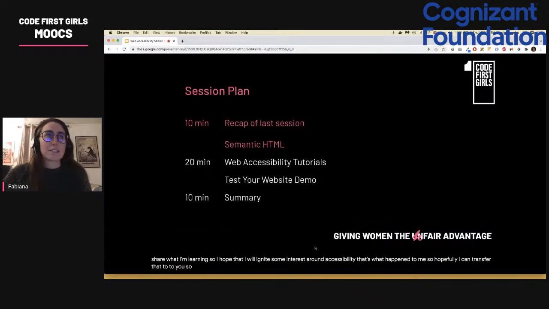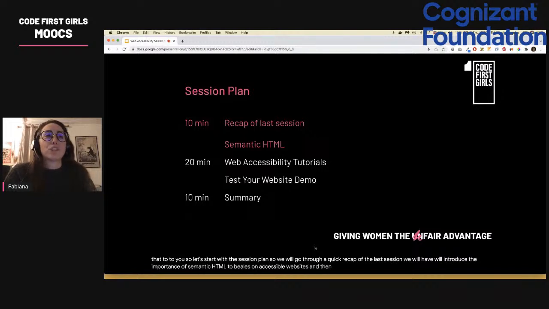So let's start with the session plan. We will go through a quick recap of the last session. We'll introduce the importance of semantic HTML to build an accessible website.